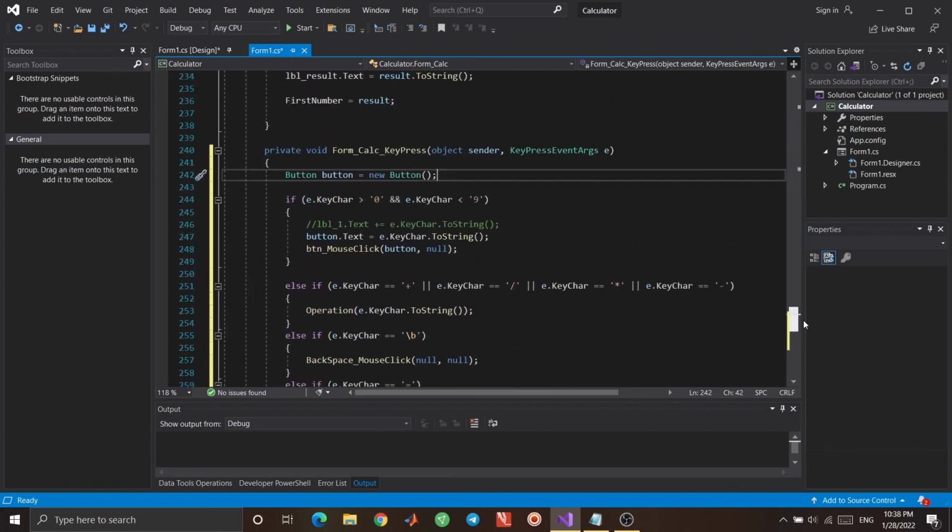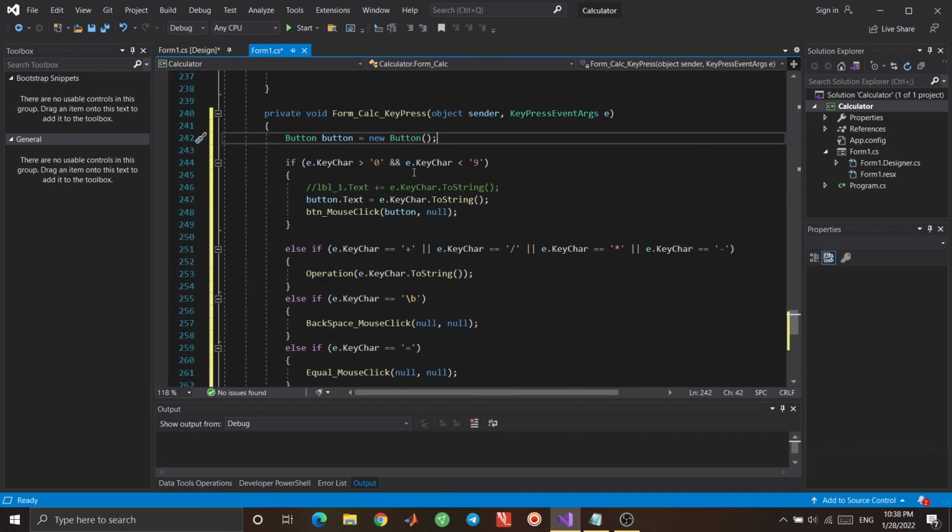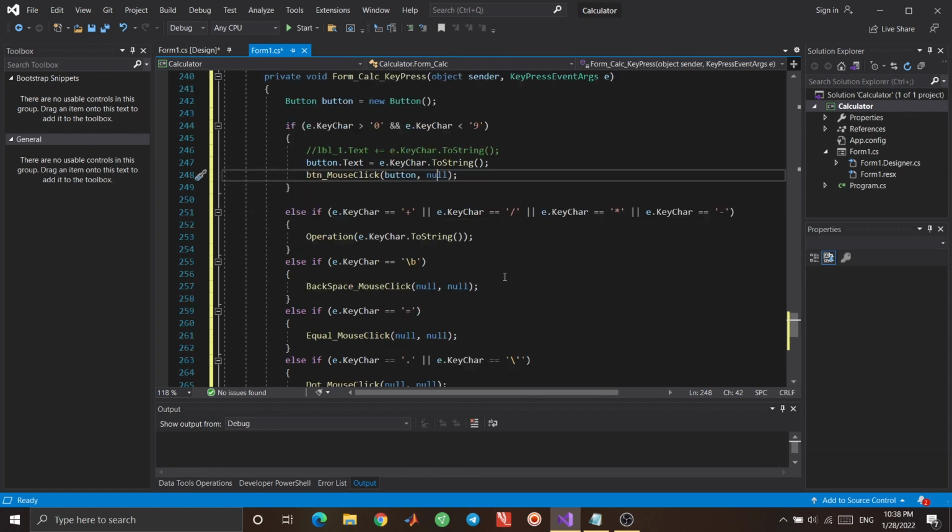Okay, so in here we check whether our keys are between 0 and 9, and if yes, we set the text of that key to the button, and we send, as I told you, the button to our mouse click, and we send also null here because the second argument of this function is not important to us.